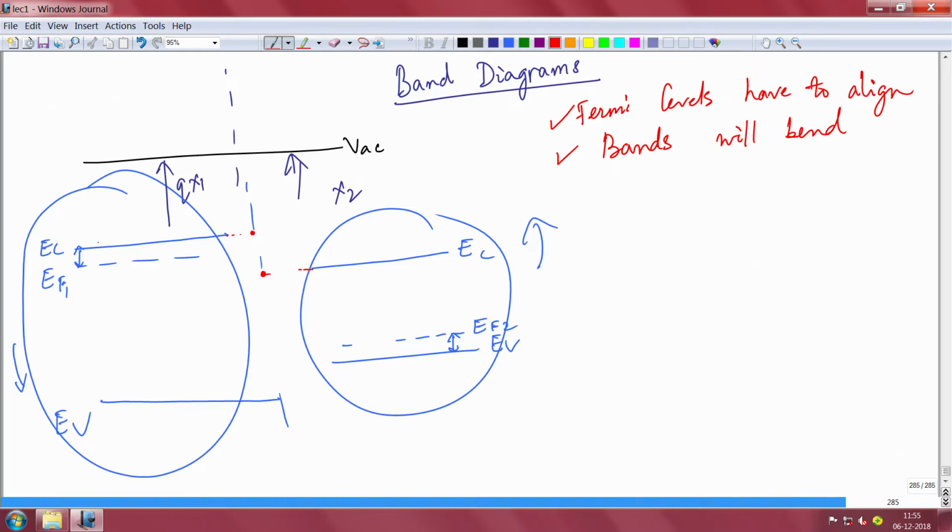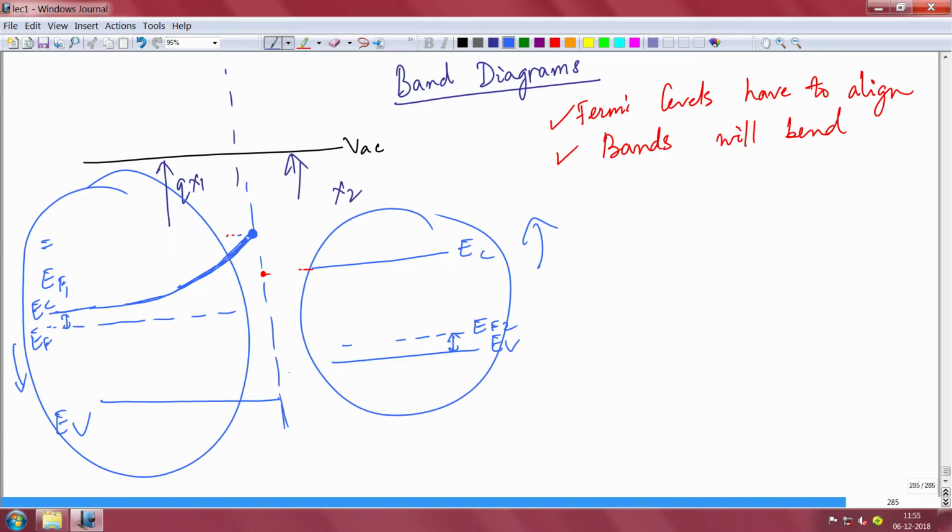So this conduction band over here, essentially you fix this point and now you bend it, it has to bend like this. But far away from the junction your Fermi level has to align. That means far away from the junction, EC and EF, this spacing has to be constant, but you are imagining that you are fixing the band at this point and pulling the band down here so that the Fermi level will align.